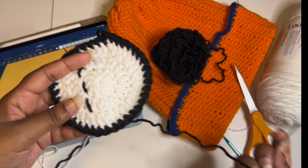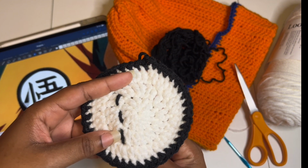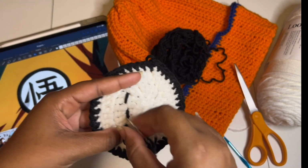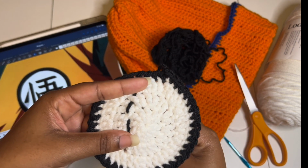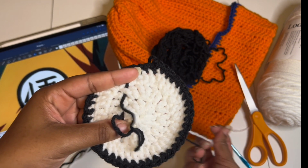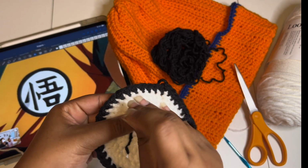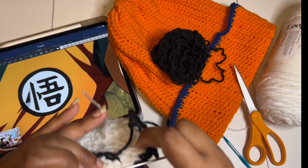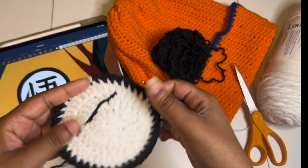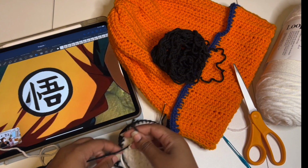Now, you see these little spaces right here. We're going to go back and do it again. Right in and out. In and out. Then one more time. So that's going to be that little part right there. And then to secure it, I just go ahead and tie these two in the back.